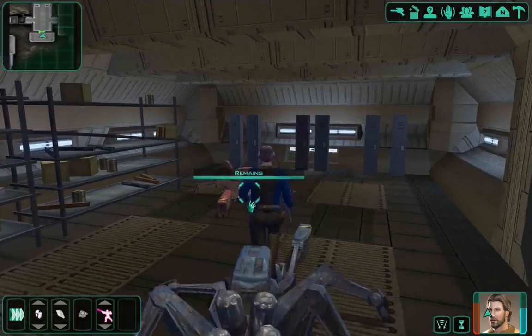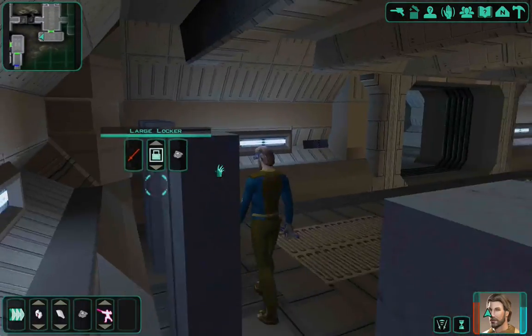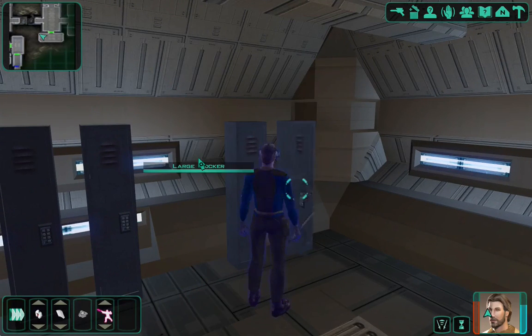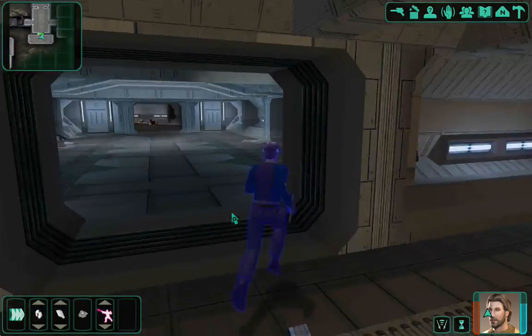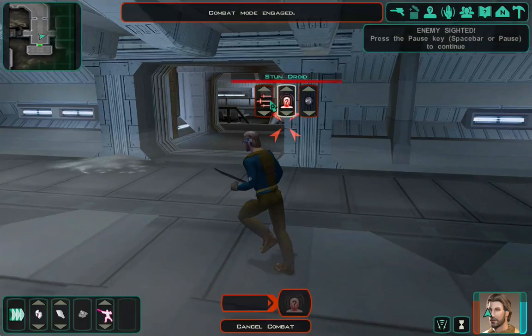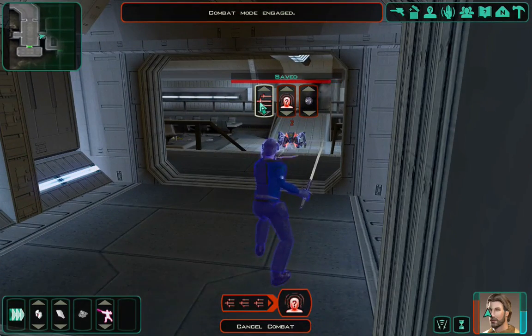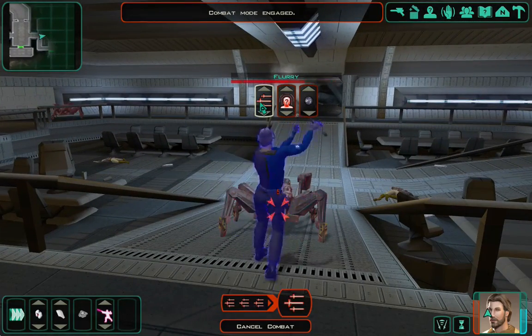Alright. Amplifying Chamber Mark 1. And credits. Yay, credits. Large locker. What do we have in here? Oh, energy shield, huh? Alright, so now let's go in this room. I believe this is the cafeteria area. Dining room or whatever. Mess hall. You know what I mean.